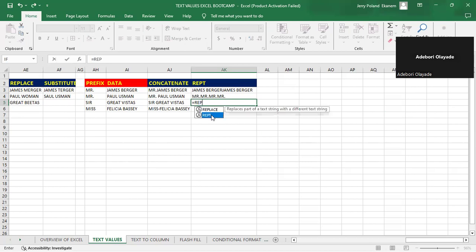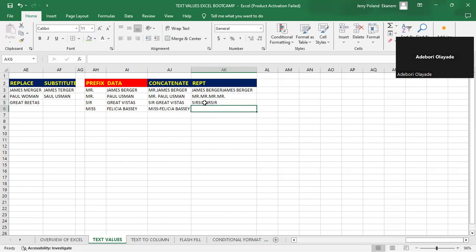If I select this one straight by 4, it will give me that star with that space inside. And I don't want it that way. So what do I do? I say equals to rep. This time around, I'm going to type the star, then make a space. The number of times, I put it like 4 times. So it returns the star with the space between it. Is that all right?